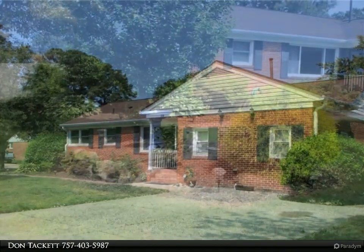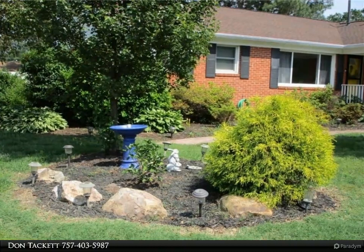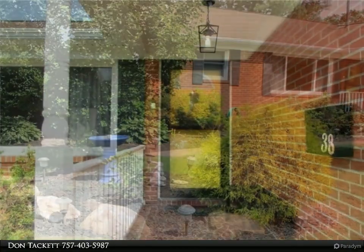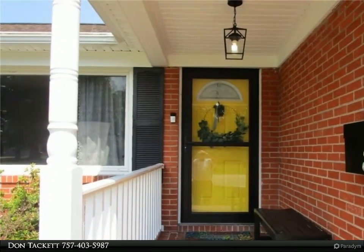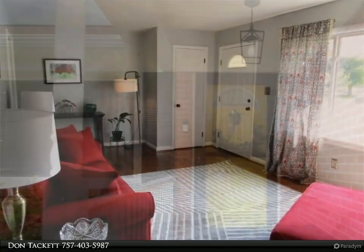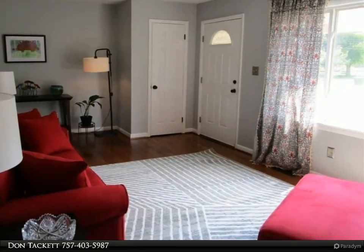Great property with recent updates to the bathrooms and kitchen and fresh paint throughout the home, refinished hardwood floors in the living room, dining room, hall and bedrooms, new laminate floors in the office playroom and ceramic tile in kitchen and baths. The exterior of the home features a large lot with a fenced-in backyard with a large deck for entertaining off the den and storage shed for outdoor equipment.